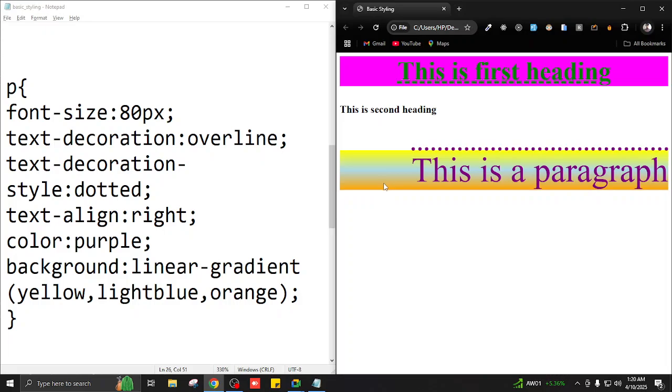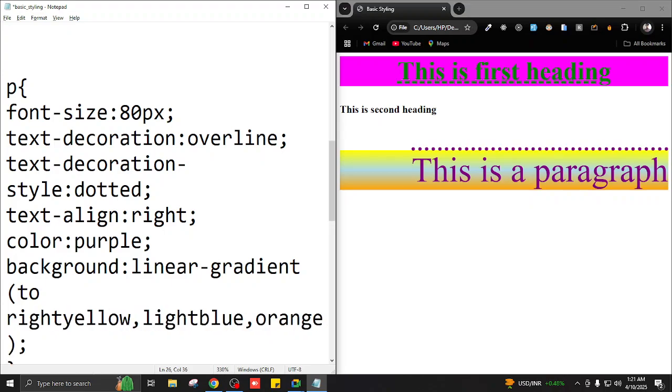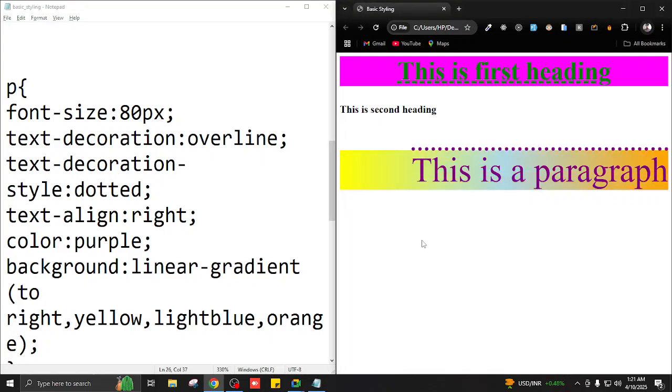At the moment they're coming from top to bottom. So you can change the direction however you want. At the start, before writing the colors, you're going to specify the direction. There are four directions you can specify. We have to bottom, which is the default. We have to top, where your colors flow from bottom to top, then to right, where your colors flow from left to right, and then to left, where your colors flow from right to left. For the time being we want the colors to flow from left to right. So what should we write? We write to space right, and make sure to write a comma. Save it, refresh it. So now we have colors flowing from left to right.